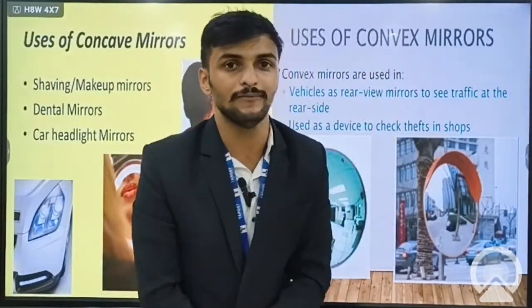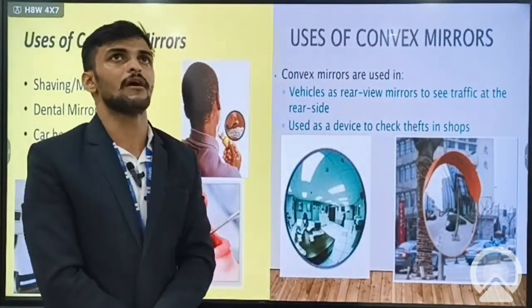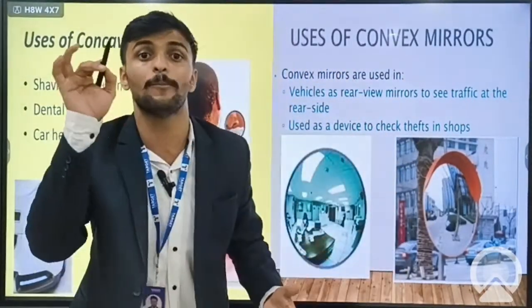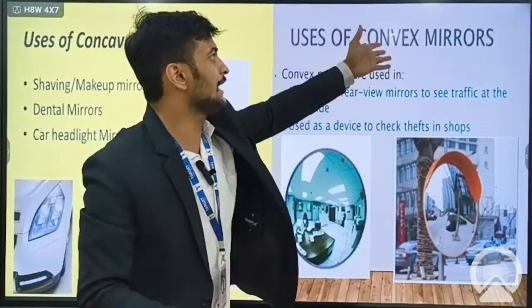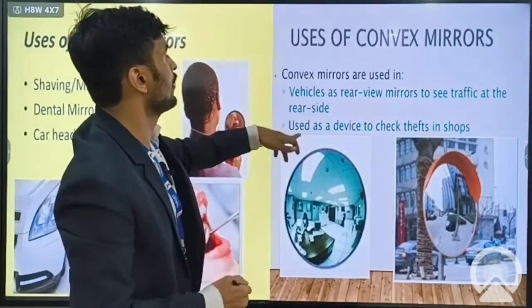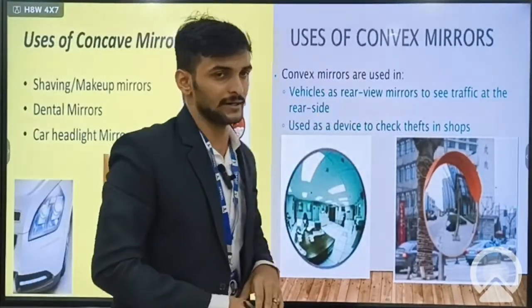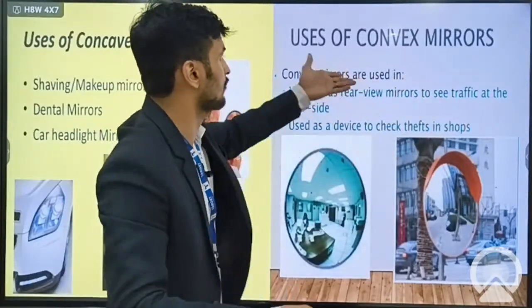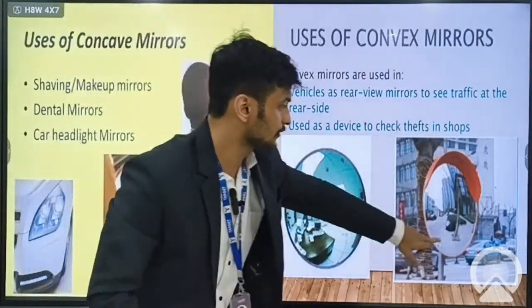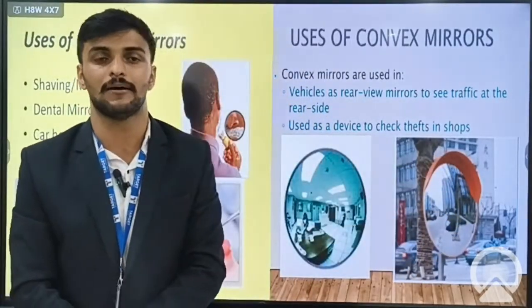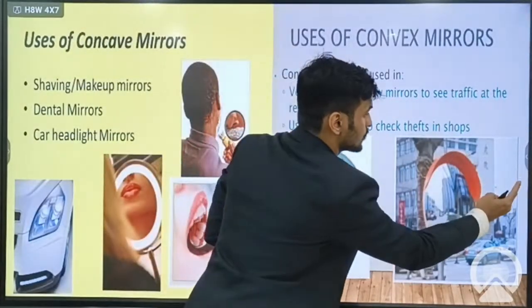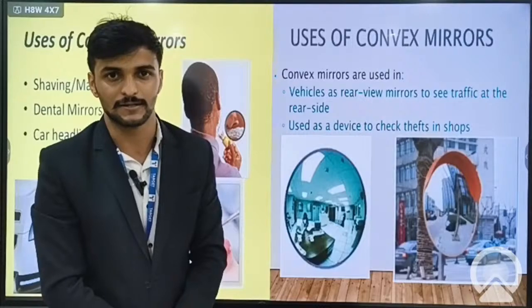Next one, uses of convex mirrors. We know convex mirrors give a zoomed-out image. Like when you are using your phone camera, you can see 0.5x wide angle. So like that, convex mirrors give a wide angle or wide field of vision. Clear? So here the uses are vehicle rear view mirrors. We want a large field of vision. That is why we use convex mirrors as rear view mirrors. Then, what is this? This is called traffic mirrors or vigilant mirrors. Here we know this is bulged outside, so it's a convex mirror. Clear?